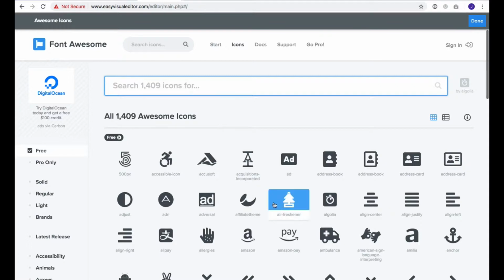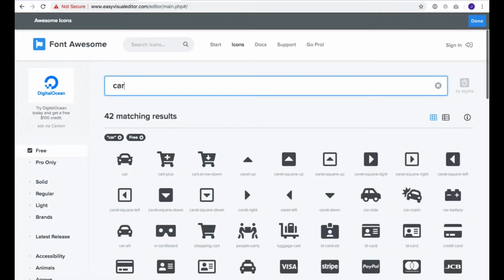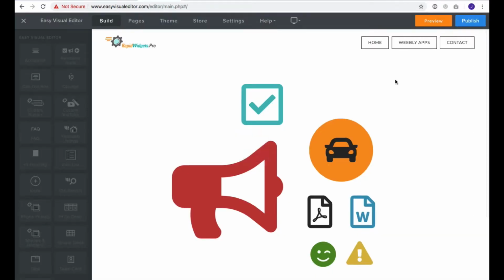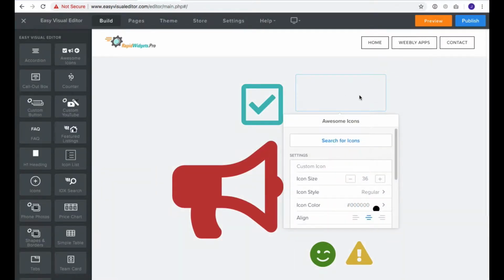So you can browse to find the one you want, or click on categories, or if you want to enter some search terms, we can do that. I want to use this icon. Now notice some of the names are obvious, like car, but some of them are compound names. So the best thing to do is just select this text and copy it, and then we'll click Done. We'll go back to our web page, and I'm going to enter the name of the icon right here, car.